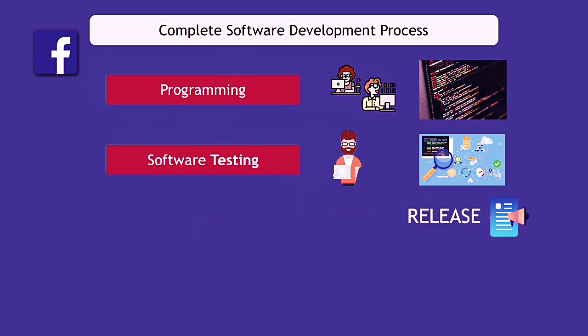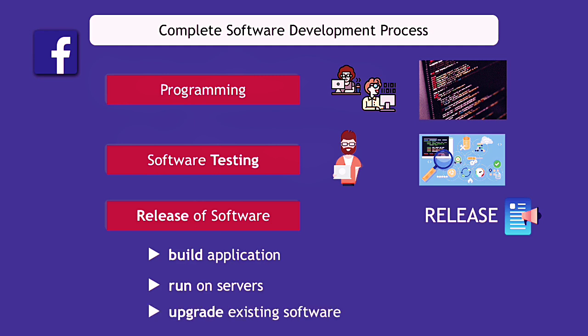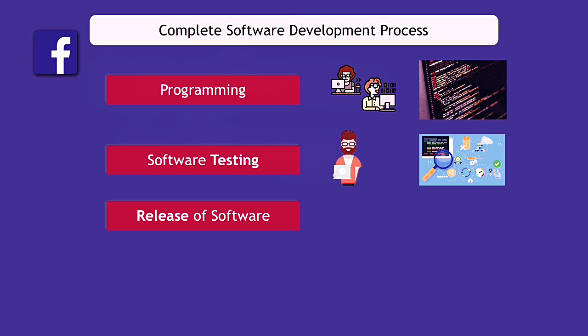And that process is basically the release process of the application. And in order to release an application, you have to build that application, meaning package it into a compressed code and then run it on servers, right? Of course, in case of Facebook, the application is already running on multiple different servers. So basically when a new feature gets added, that feature needs to be added to that running code. So basically the application needs to be updated or upgraded. And this is where the part of operations comes in, right?